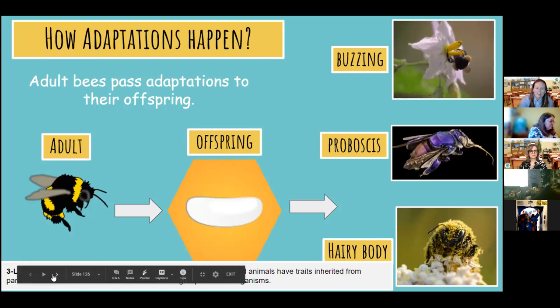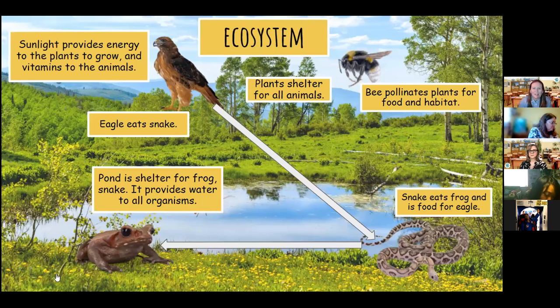As we tie all of our lessons into the fact that not only us as humans, but other organisms are relating to these bees and relying on these bees for harmony in their ecosystem. How are all of these very, very different organisms connected? They are relying on the sun, they are relying on the water. Students love this part, even the older ones. When they're able, we let them annotate to find the connections, but it connects everything. And by the end, our screen is colored, and it proves the point that even if one organism's not eating the other, the bee is pollinating, providing habitat for the other insects, providing food.